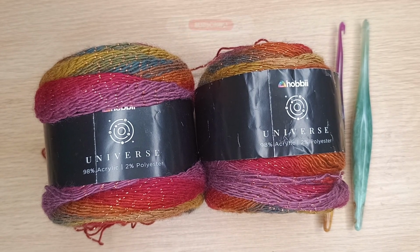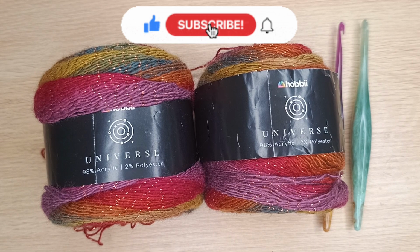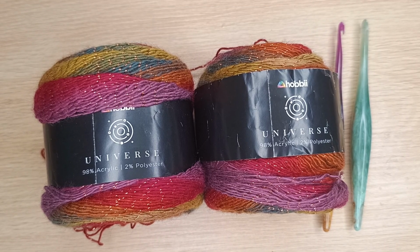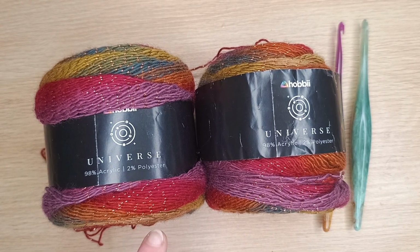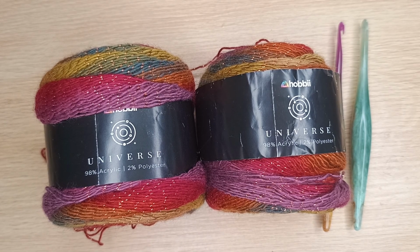My name is Melissa and today is our third version of a Christmas headband with our baubles or snowballs, depending on what you want to call it. This is the yarn that we're going to be using. It is another bling yarn called Universe, and as you can see on the label here, it is 98% acrylic with 2% polyester. Polyester is what makes the bling or the sparkles. Hopefully you can see the sparkles there.